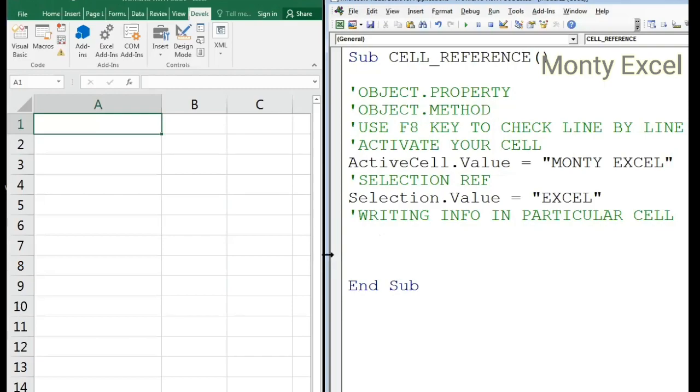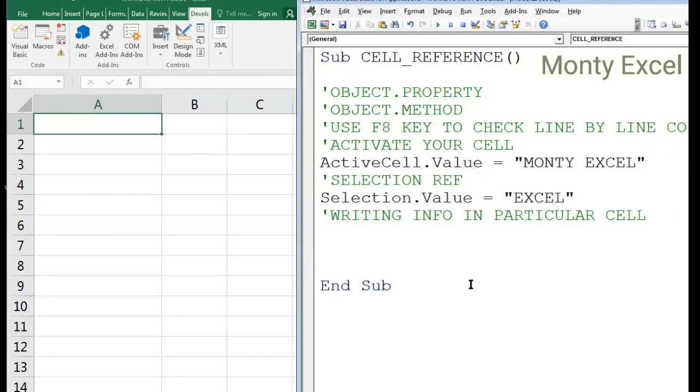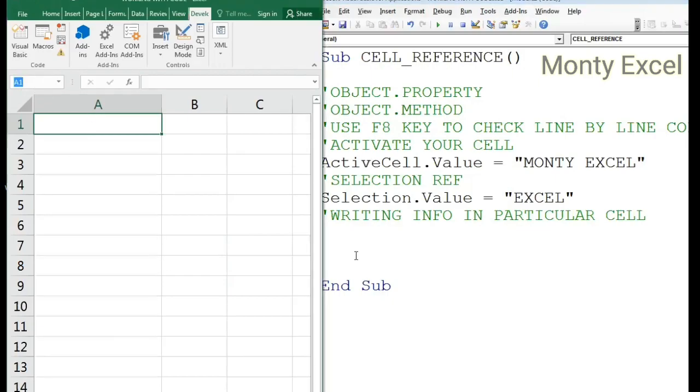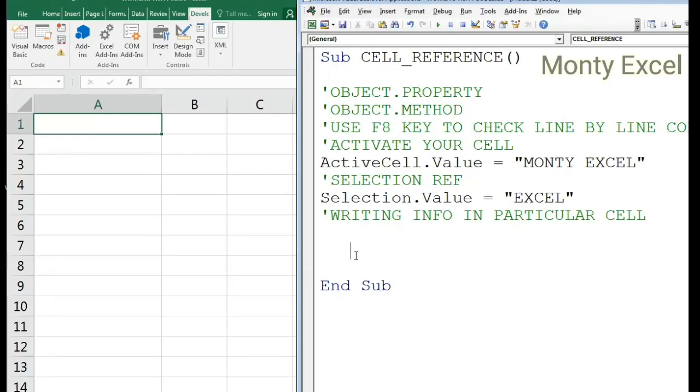So here what I'm saying is when you are very particular, like you want to write a date here, you want to write a company name, or you want to write some stuff in a particular cell, that is called absolute. That means where you're sitting right now in the A1 cell. So I need to refer in my code that I want to write in the A1 cell. So your object becomes range, open and closing parenthesis. Guys, we already know in Excel, whenever you open VLOOKUP, whenever you open the sum formula, count formula, COUNTIF formula, whatever the 400 plus functions, they have certain parameters.